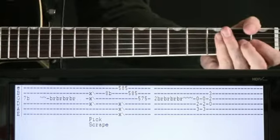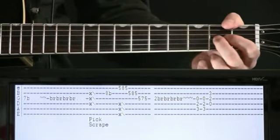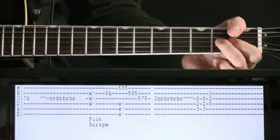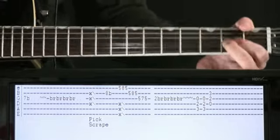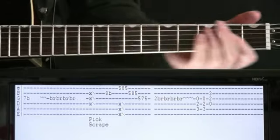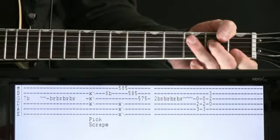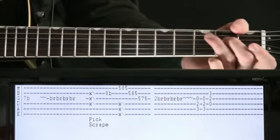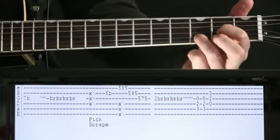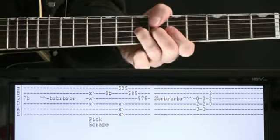After that, we drop down to 2 on the G here, and we do some bend releases there, a bunch of them. And then following that, we match the rhythm chords. Just hit a couple of C's, and then a D.